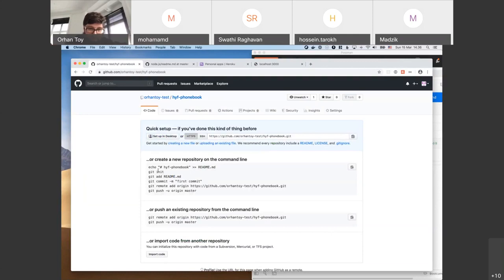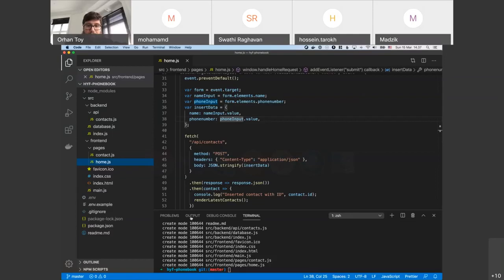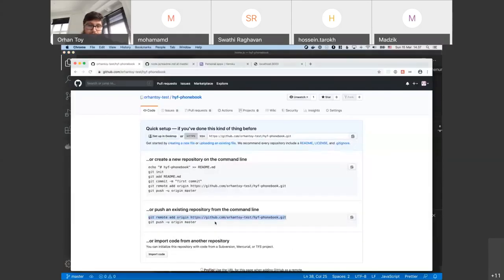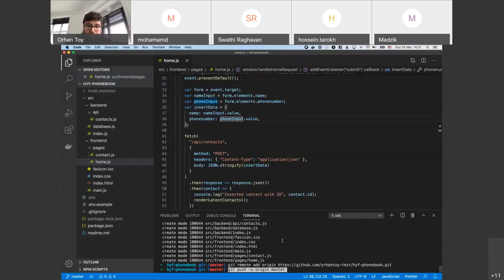It's saying we should create a new repository, but basically we have already done this: git init, add, commit. So we should follow this step: git remote add, so it knows where to push the code to, and now we actually push the code.